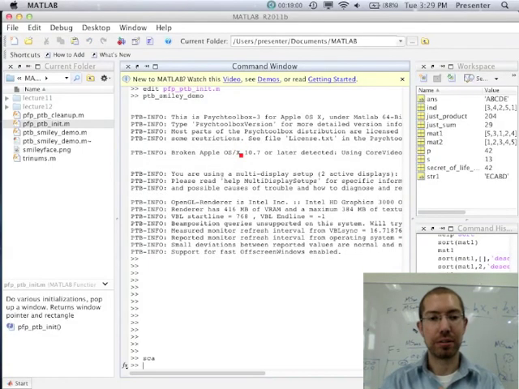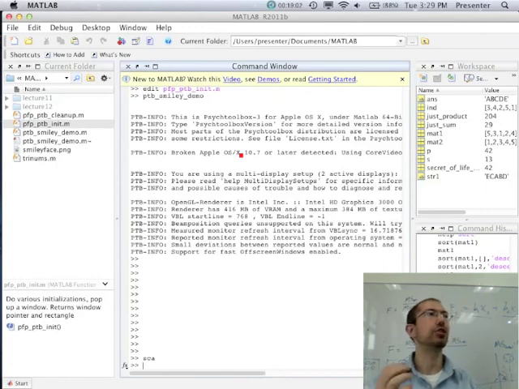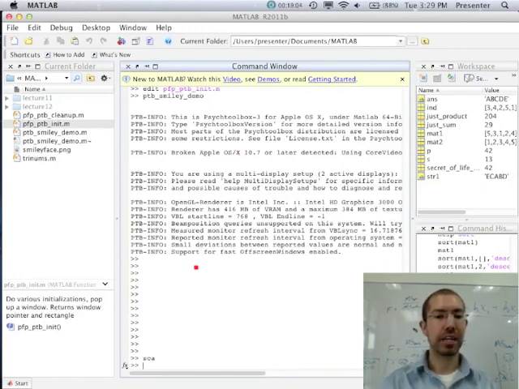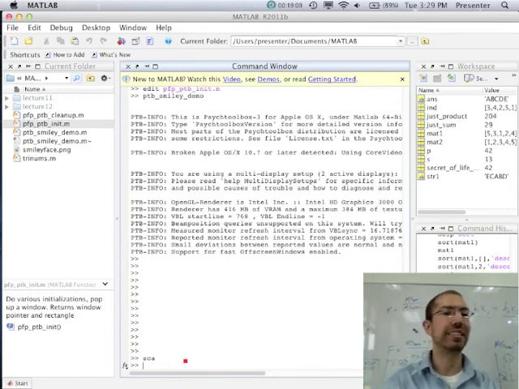Now, how to get out of this weird crash state? One very helpful thing to know about Matlab is that generally to stop anything that's running, if it's gone out of control or whatever, you can hit Control-C. Often you have to hit it a bunch of times. Control-C is key. In theory, if you've got a frozen script, that should kill it. And then there are a few things you can type. In theory, that should stop your script and put your cursor back on this command line, although you still can't see it.